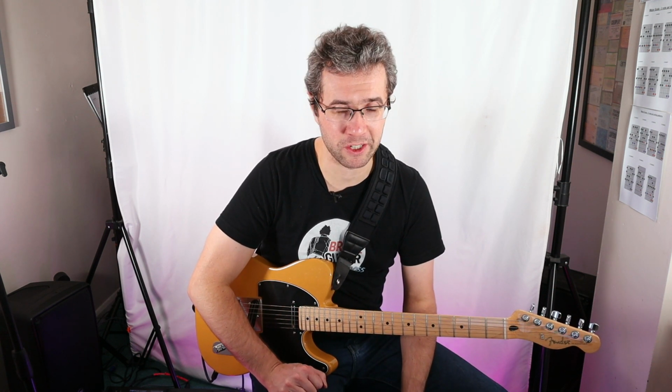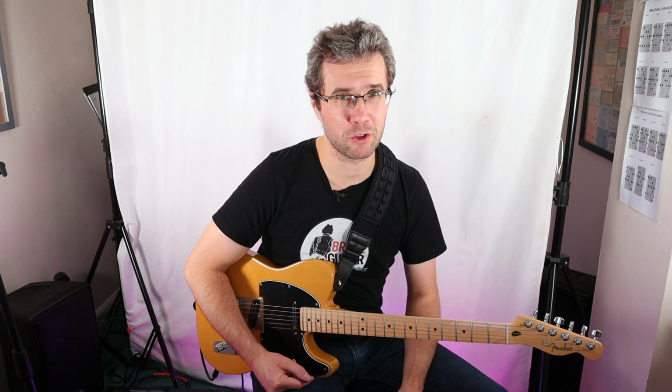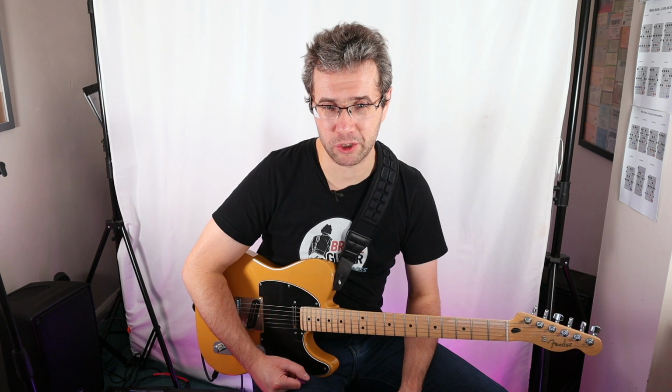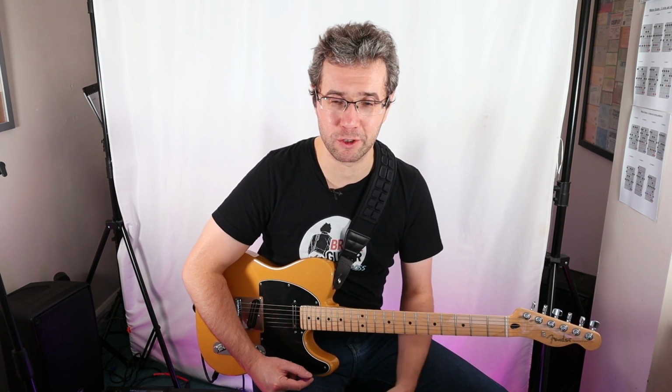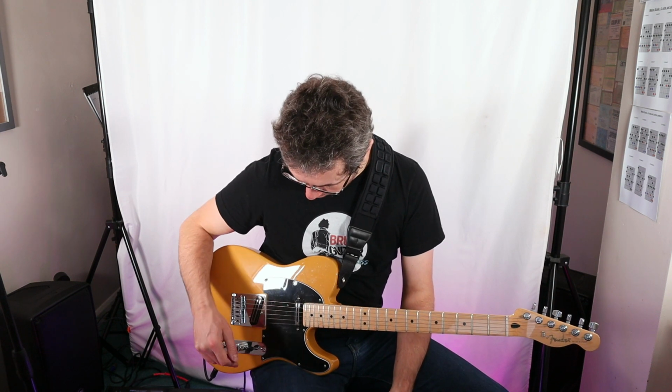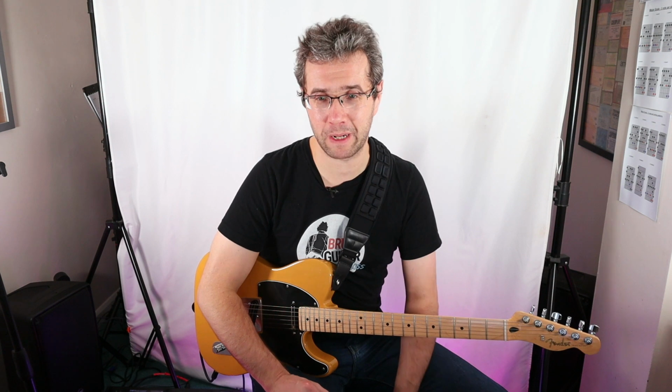In terms of sounds, I now use a Helix. I've picked a Fender type amp. Make sure it's quite thick sounding, put the gain so it's crunchy but not too broken up or distorted. Nice, fairly bright, as Bruce loves to do as well. These pickups really do help too, the JBE pickups. So play around with that and get that nice Bruce tone.